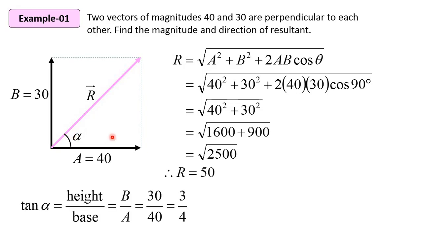Second, let us find out this angle alpha. So tan alpha can be written as, from this figure, it is a right angle here, 90 degree, this also a right angle. So we can easily write down tan alpha in this right triangle as height upon base. So this height is same as this height 30. So therefore this height is B and the base length is A. So tan alpha is B by A, 30 by 40, 3 by 4. This implies that angle alpha is the tan inverse of 3 by 4, which is approximately 37 degree.